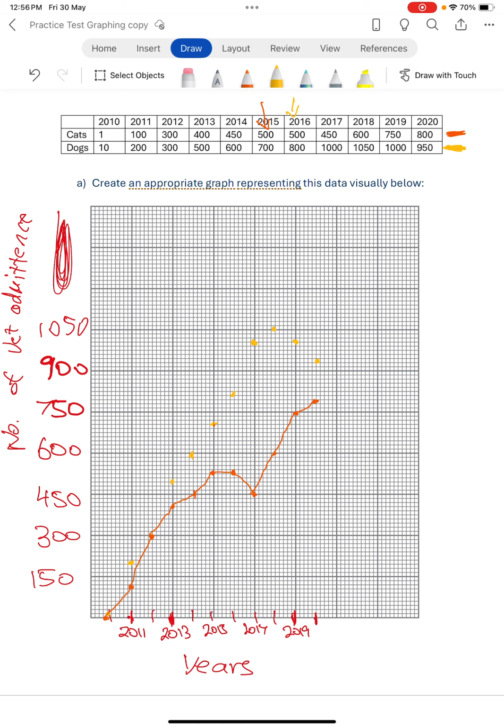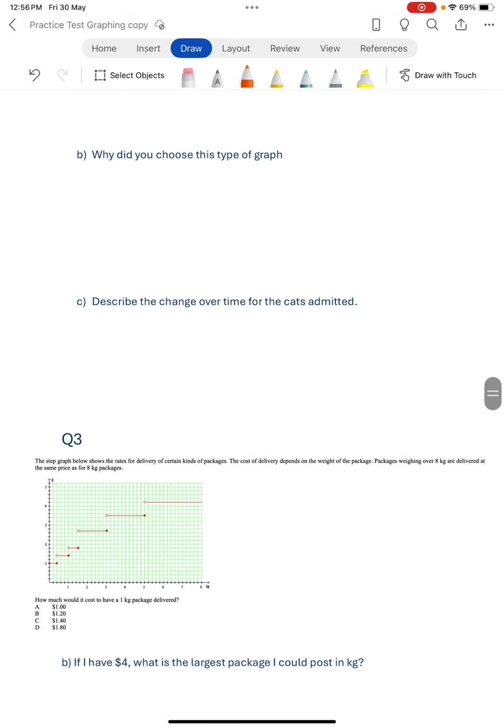All right, and then in yellow, remember that was a yellow dot there, and then we're up to there, there, there, there, all the way up, across, there, there. Cool. And then I've done the dodgy one there, but it's nice to do an official legend where I say this is the cats and this is the dogs. All right, cool.